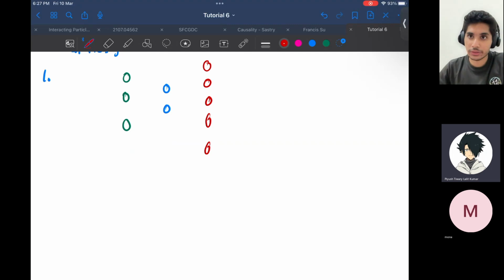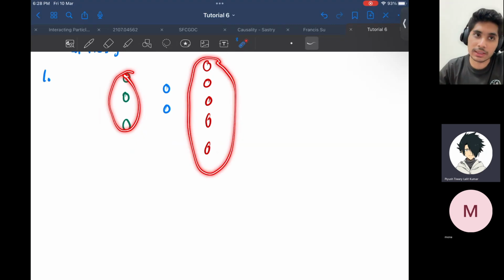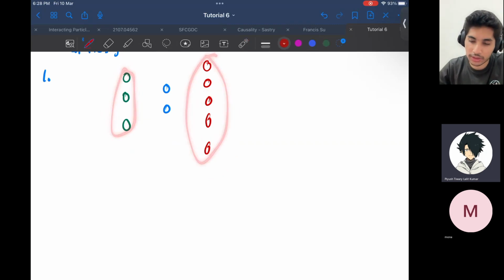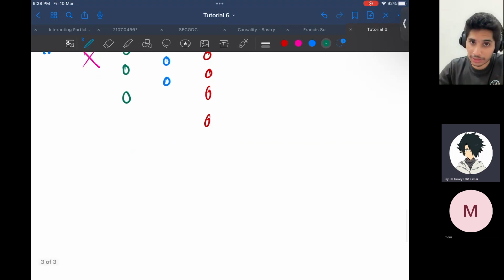Well, as you had just asked, the dimension of this layer and this layer has to be the same. Otherwise, it cannot be an autoencoder because this thing cannot be reconstructed using this thing, right? I mean, it can be if you just take these three or something like that, but in general, this is not true. Okay, this is not an autoencoder. So I will just straight away say that this is wrong. Okay, so what is the next option?